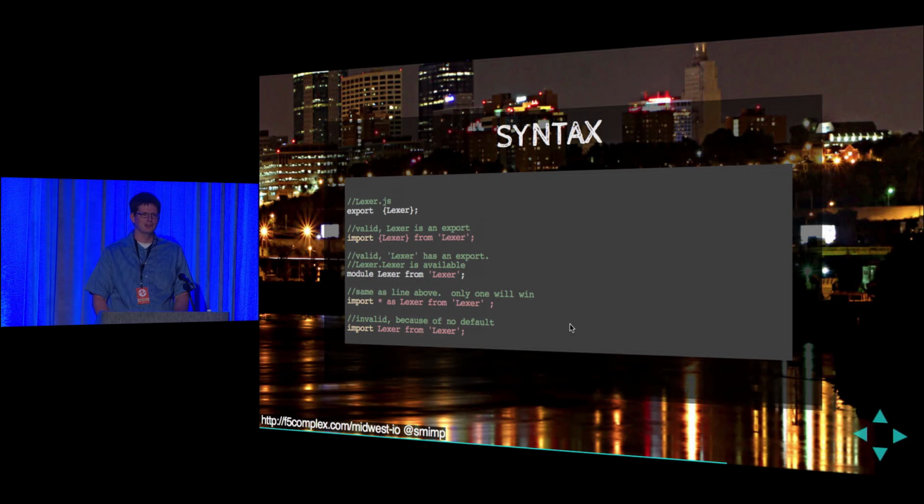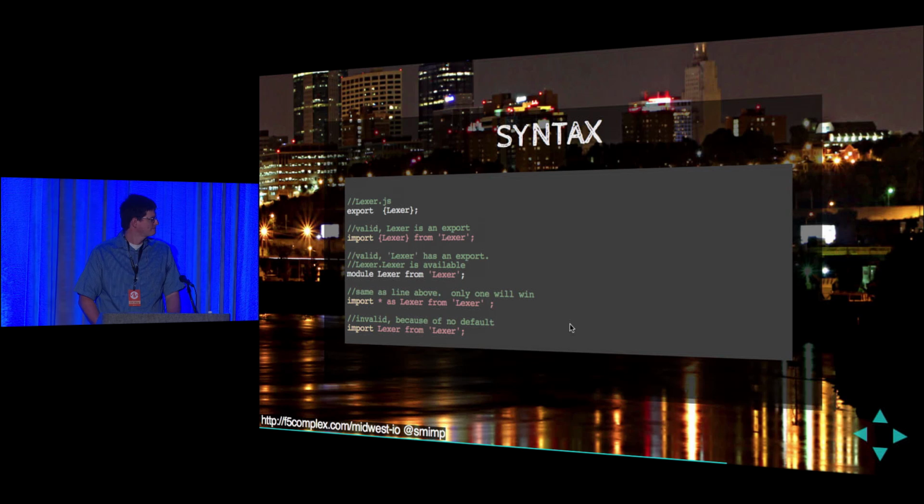So to enable that kind of behavior like you'd expect from require, they added the module syntax, which they're talking about taking out in favor of the next line. Module lexer from lexer takes anything that is exported in that class and puts it all into one object that you can reference. There's also the other format, which they're getting rid of. If they get rid of module, then they're going to go to import star as lexer from lexer, and that's going to be discussed at the next meeting, which is July 28th, 29th.